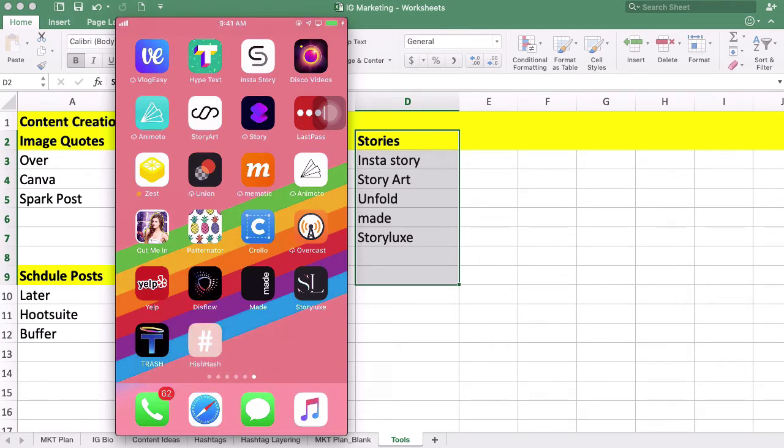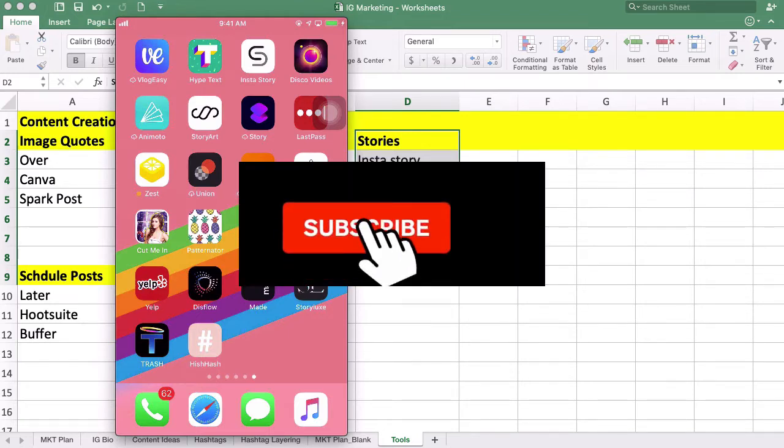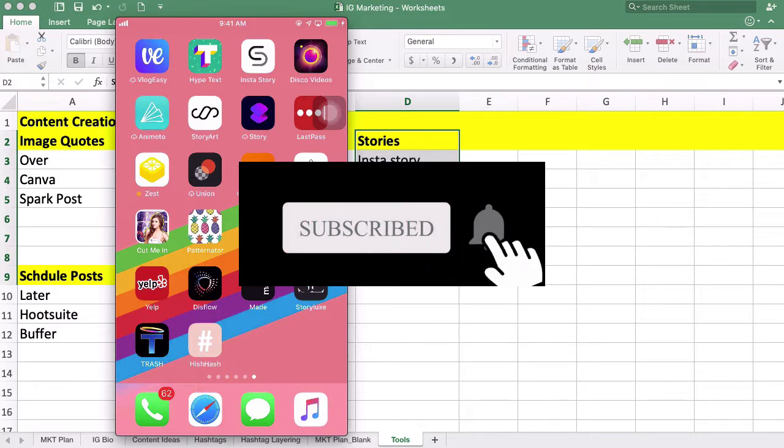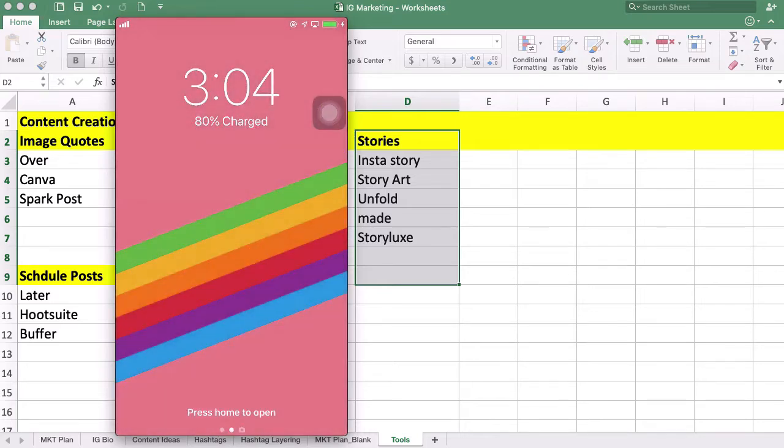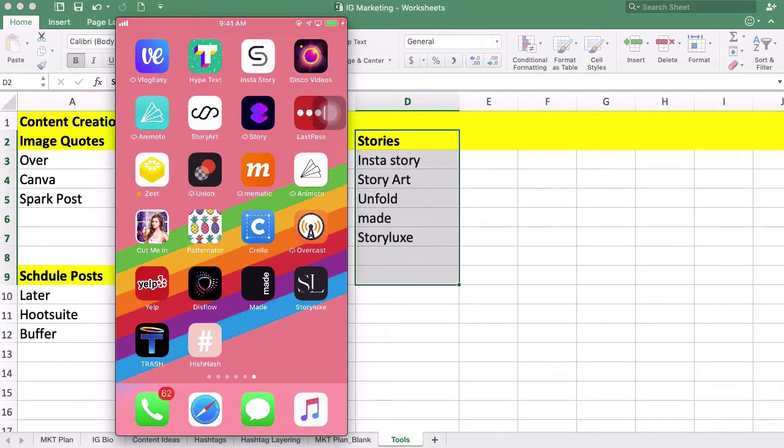So let's do a demo of some of these. And again, like I mentioned before, you can play with these. You can download these from your App Store or Google Play Store, or find other apps, but always use the one that fits your needs the best, the one that's easy for you, the one that you like the most. All right, so let's go to my phone.